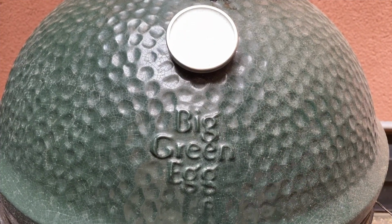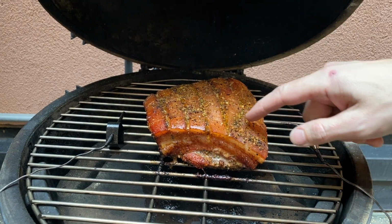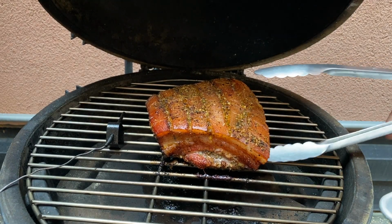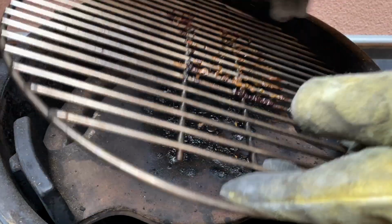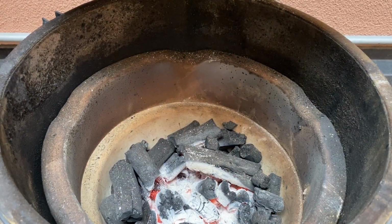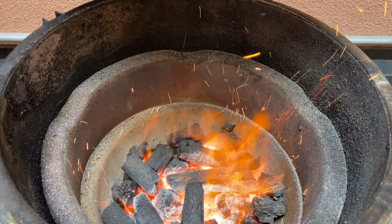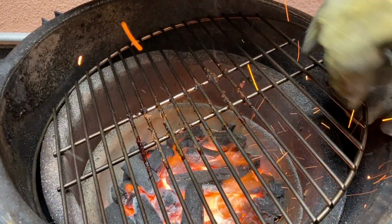We've hit target temp. The meat has been on for exactly 2 hours, so let's take a quick look. Oh man, that's looking sweet. That's looking real good. Now all we have to do is make those cracklings pop. So I'm gonna remove the plate setter so we can get it up to temp. So, ready to pop that skin. Get the grate in place, like that.